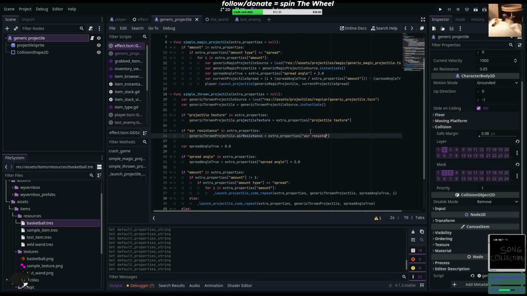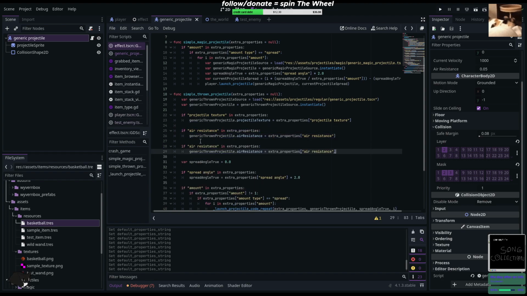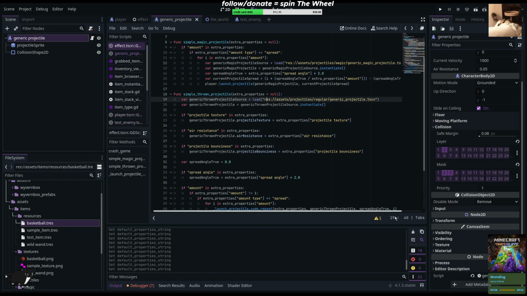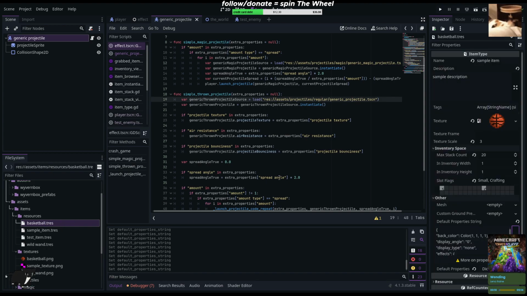Air resistance. Now it's projectile bounciness. Extra properties. Now, I want you to have a very high projectile bounciness. I want to have like a 9 and very low air resistance.